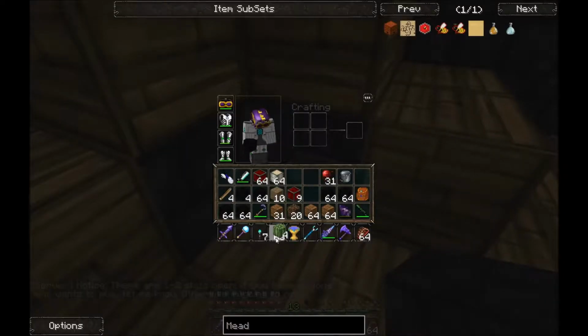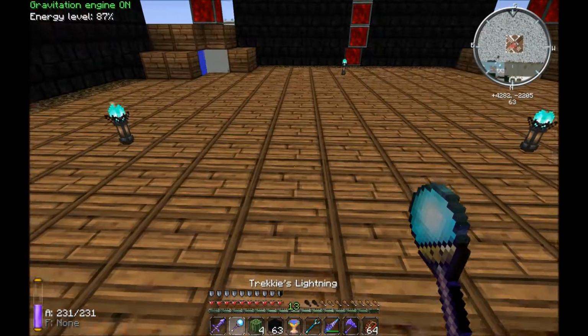Let's get one of our melons. God, I wish I had more inventory space. Let's put one down because I need to break it. Pop.